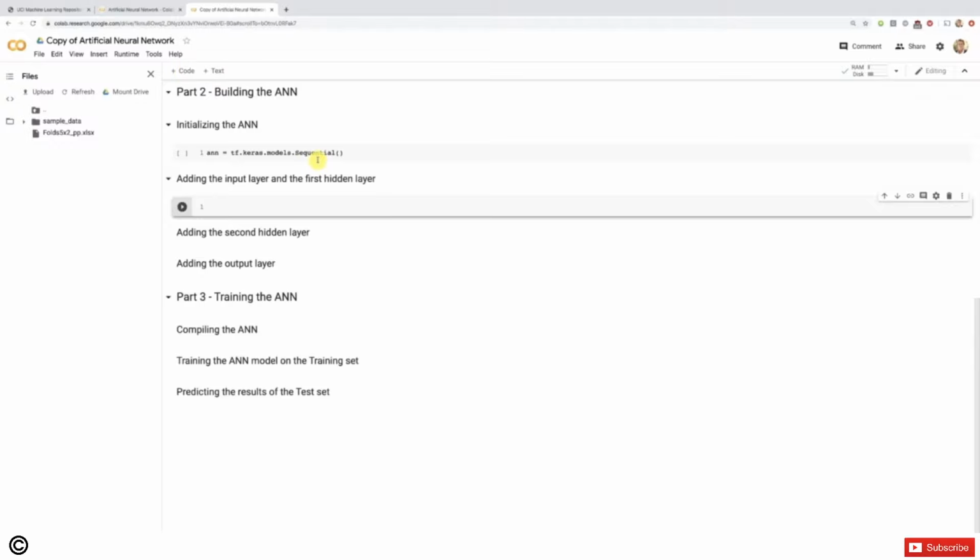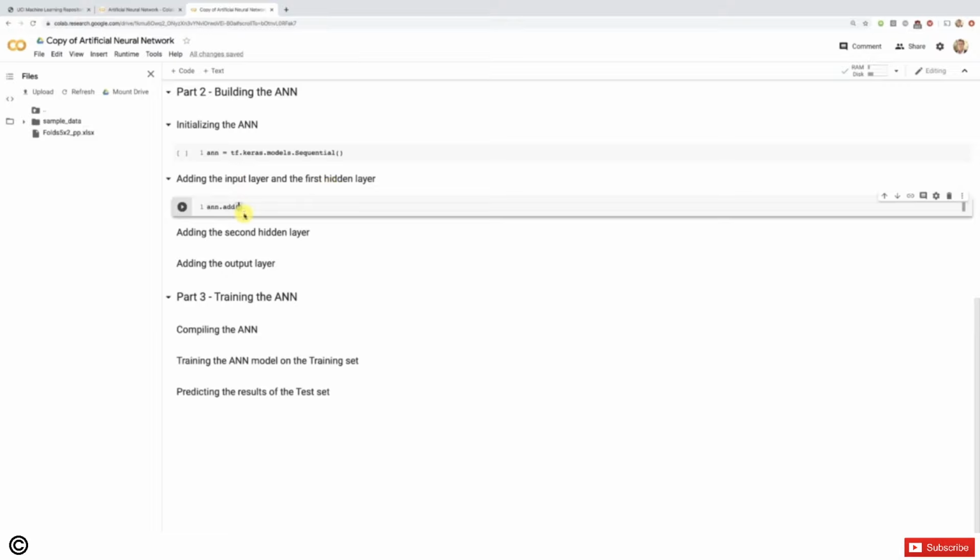I remind you that a class in Python has a bunch of tools which you can use, and good news, one of these tools is the add function, which is exactly meant to add a layer within a neural network. All right, so now the question is, how do we use this add method? Well, that's very easy. We first need to take our object, ANN, and then we just add a dot, and that's where we call the action we want to use, which is the add action, but it is technically a method, which you can see as a function within a class, and therefore we need to add some parentheses, and in these parentheses we're going to add exactly the input layer and the first hidden layer.